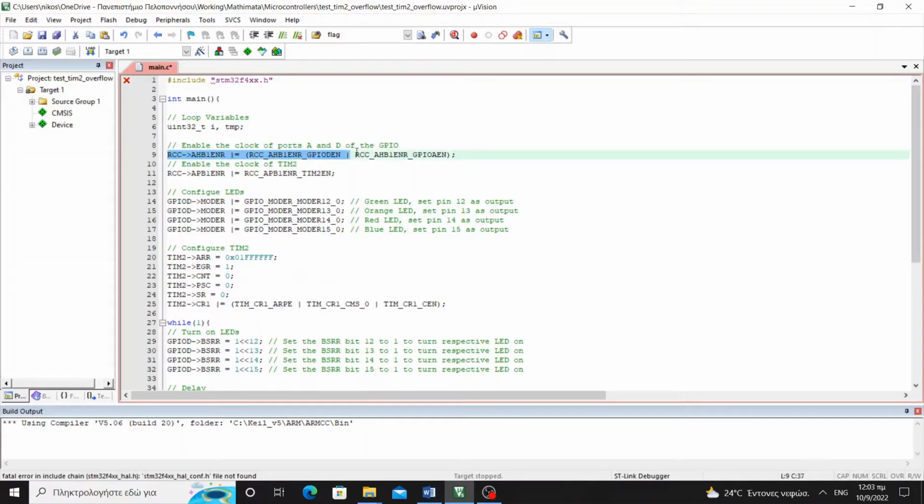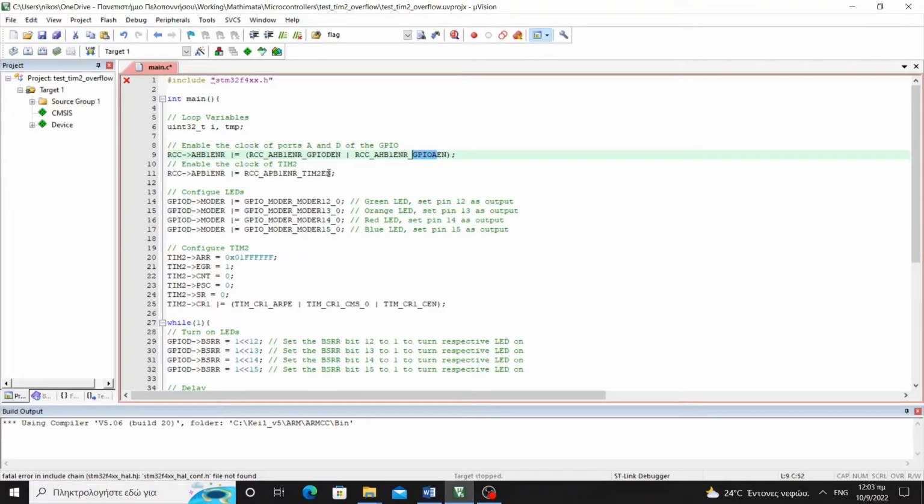I have already explained that this command here enables the clocks to GPIO-D and GPIO-A, although in this project we actually will not need a switch, so GPIO-A may not be needed at all. But we will also have to give internal clock to the TIM2 timer counter.